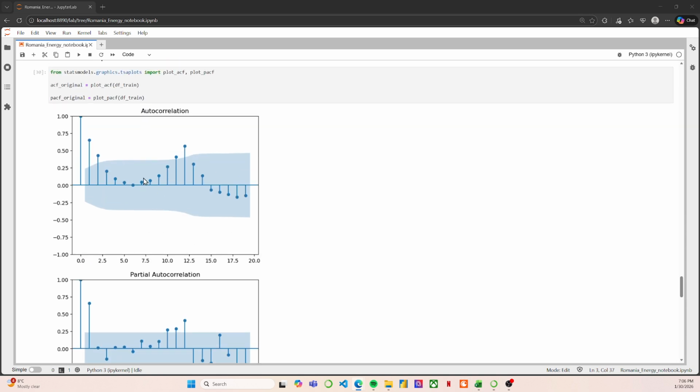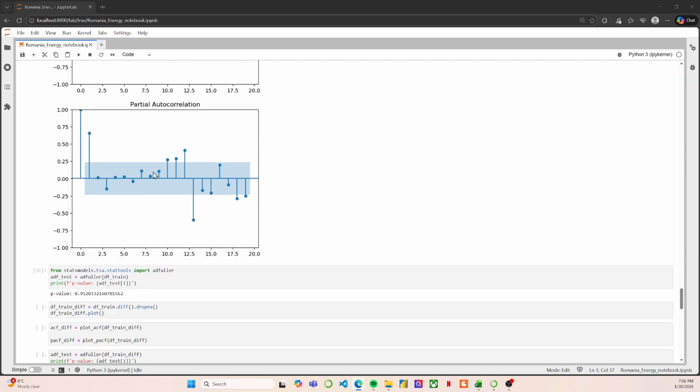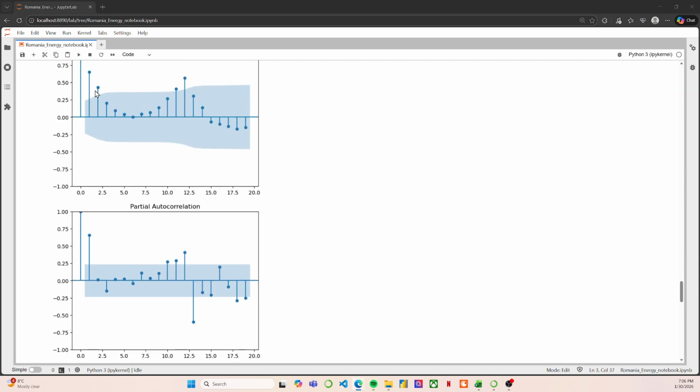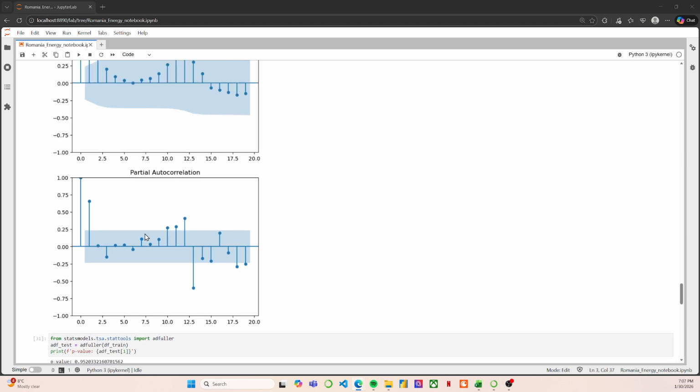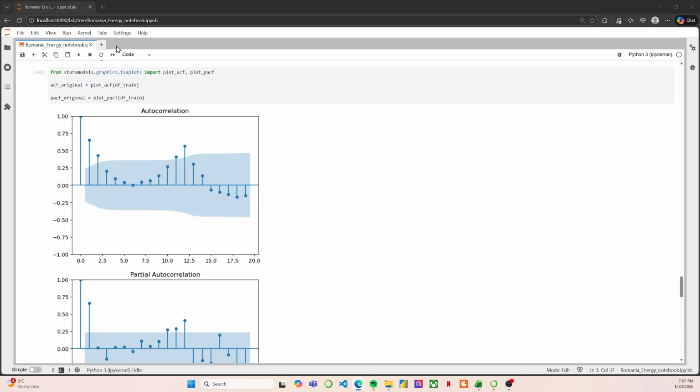Okay, so what this is telling us now is that we need to do some changes. Apart from these two right here, this is not meant to be decaying like this. For those wondering what this blue thing is, that's our 95% confidence interval. Most of these are actually meant to be inside it. You shouldn't have too many shooting out, but I think this is not so bad. But this whole seasonality thing is not too good.